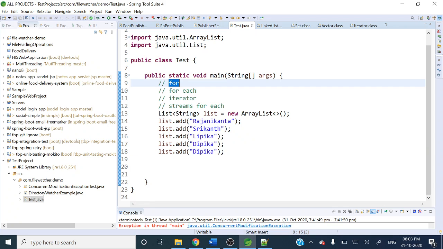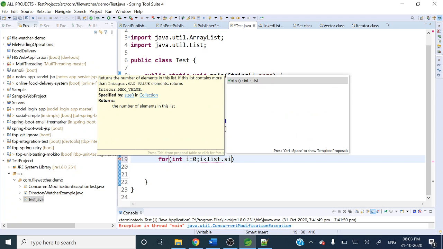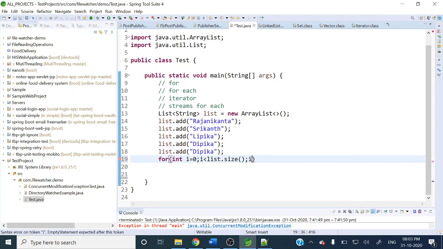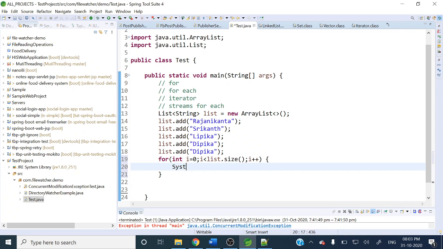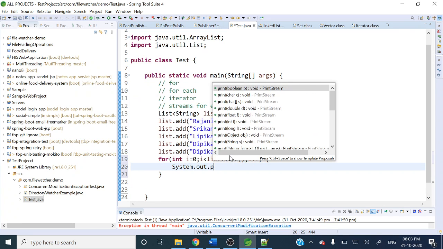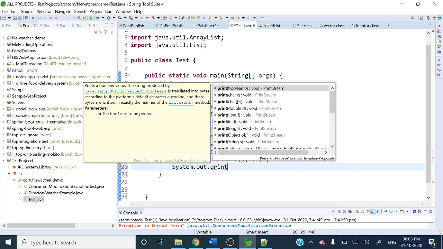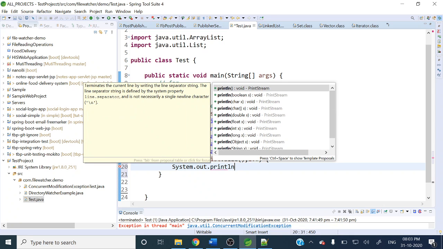Let's see the for loop. Simple for, int i equal to 0, i less than equal to list dot size, and i plus plus. Let's print those values: System.out.println.